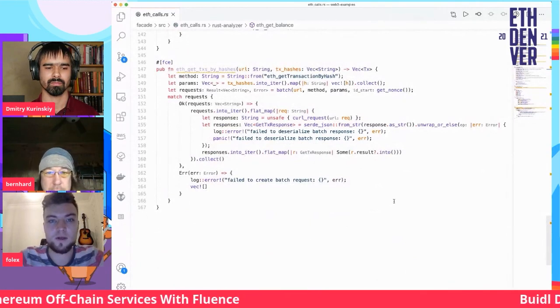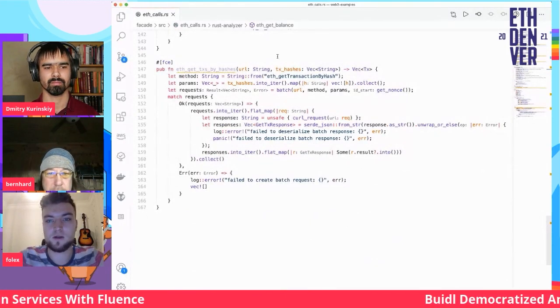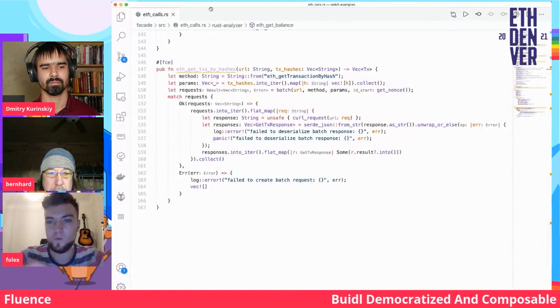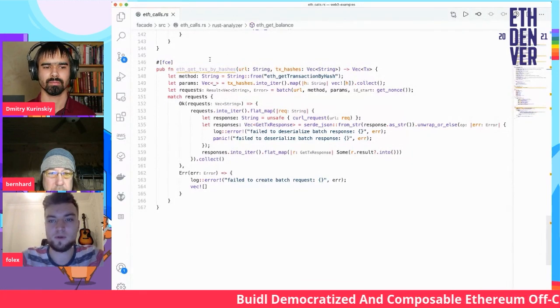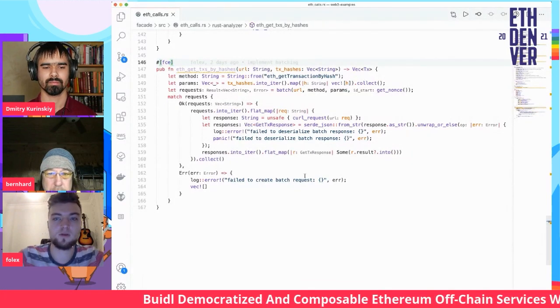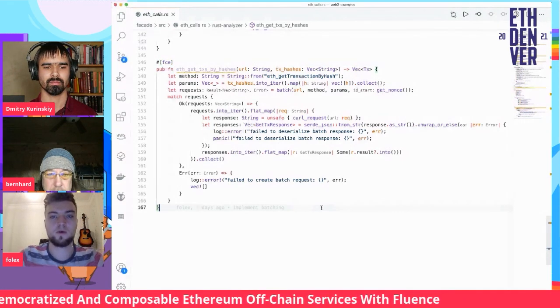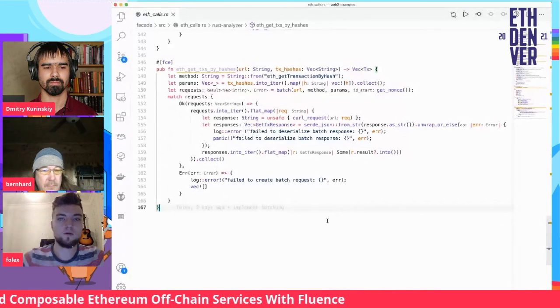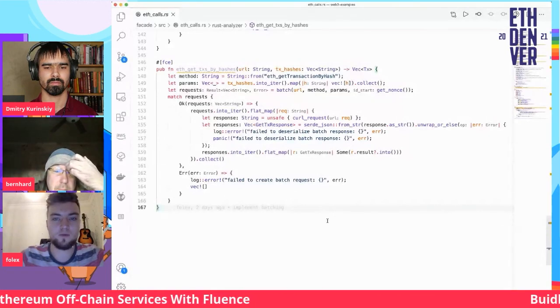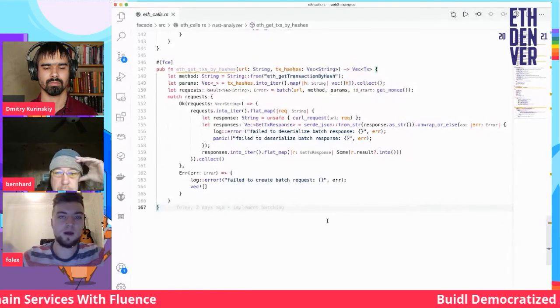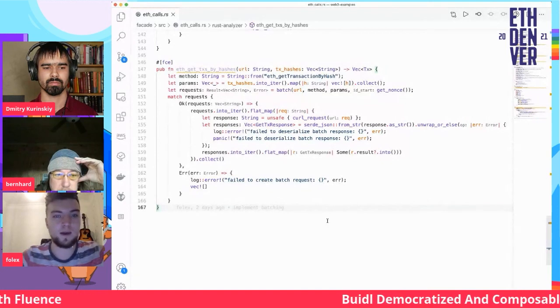This one batches JSON RPC requests and returns a vector of transactions, and you can iterate on this vector right in the script. So, for example, you can get TX hashes from somewhere, from another RPC call in the script, and compose it with get TX by hashes.